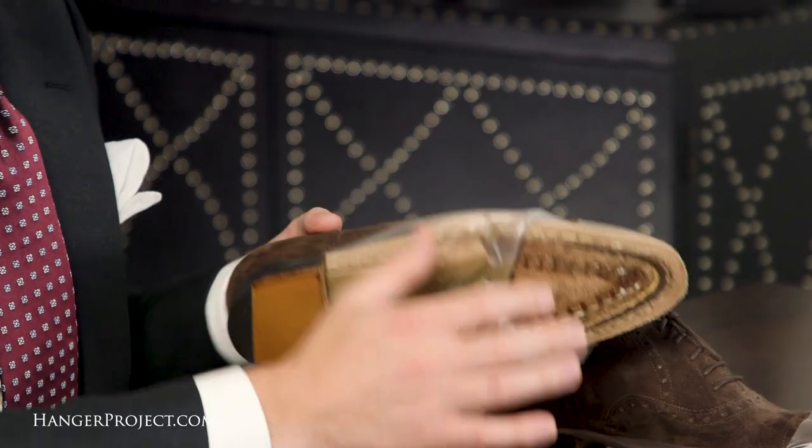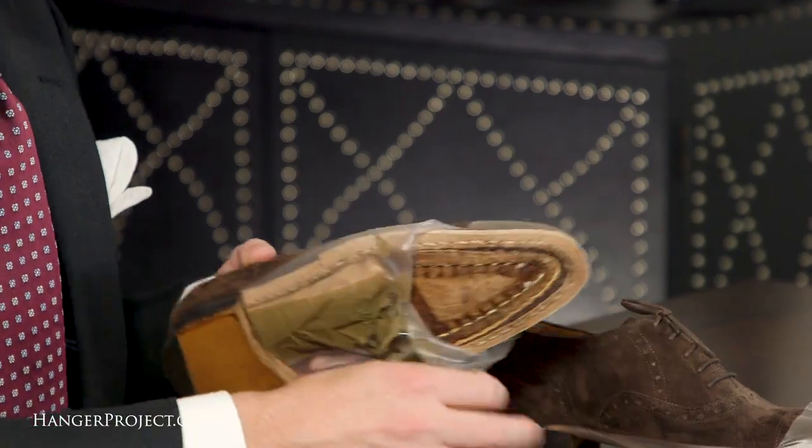With the bespoke shoe it sits much lower to the ground, it has a thinner profile, and that creates a beautiful shoe that is not only more agile, more flexible, and more comfortable — those few millimeters really do make a difference in how close to the ground your foot feels. The difference is like a BMW M3 and a Ferrari: both are sports cars, but there's no question that with the Ferrari you're much lower to the ground.